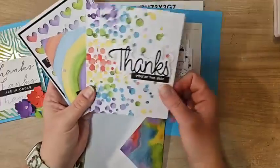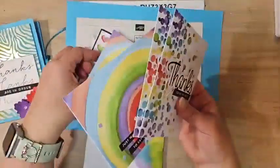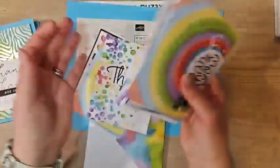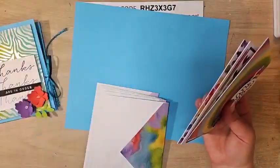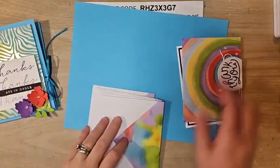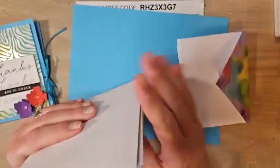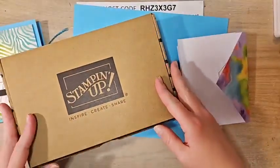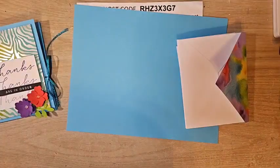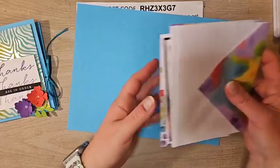So I am going to make 3 of these, and then I will give them away. But I have supplies in here to make 3 of the card holders. So I'm just going to grab 1 of each of the cards, and I'm going to put the other ones away, put the instructions away, and I'll grab 3 envelopes, and this will be what is going to go in our cards. Now, I'm using a card kit for my little card box here, my little card holder, but I am sure if you are a card maker, you probably have cards lying around that you can use.